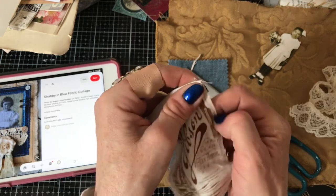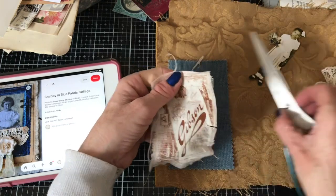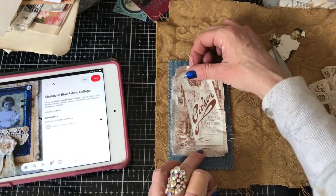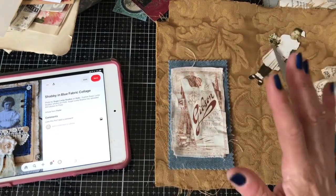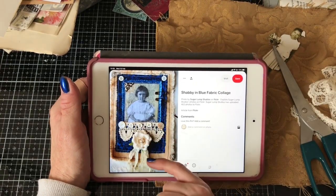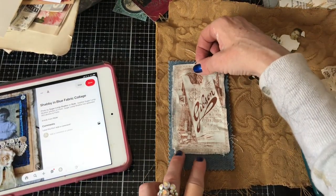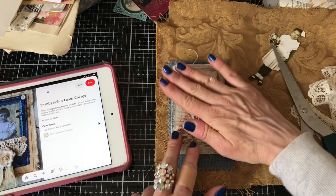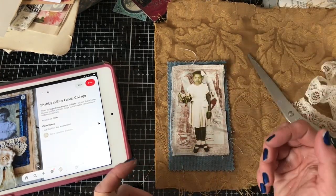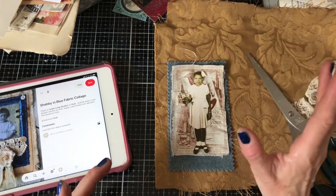Okay, so hopefully I've got a bit more of a rough edge going on now. Well, not quite as rough as the other side, which is a shame, but never mind. I didn't want to risk tearing it further. So that's fine. And actually, when you look, she's got a lot more of this blue fabric hanging down, a lot longer than the image. So the fact that this is a bit shorter than the blue is absolutely fine as well. And then I've grabbed one of my Tim Holtz paper dolls, which I just thought, well, she's going to be brilliant on there. So that's kind of my basis for my piece.